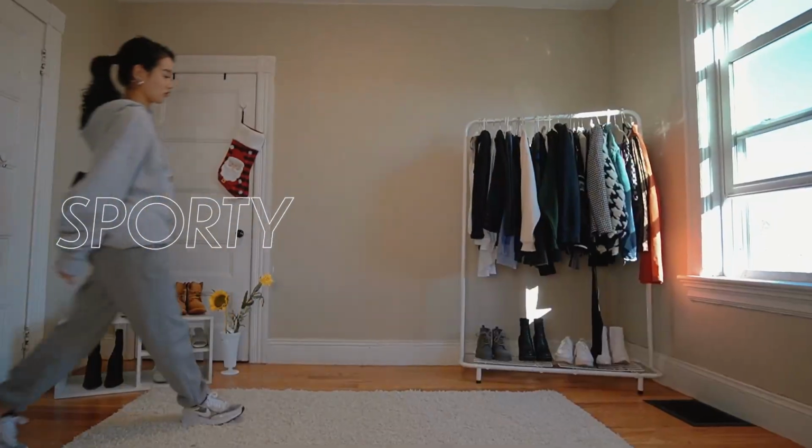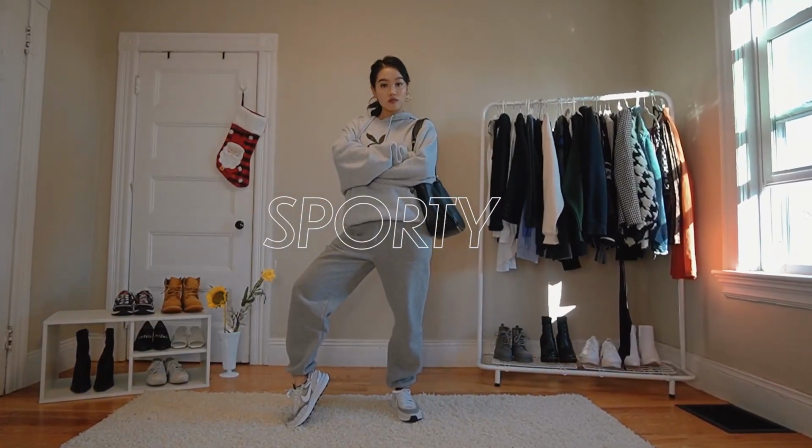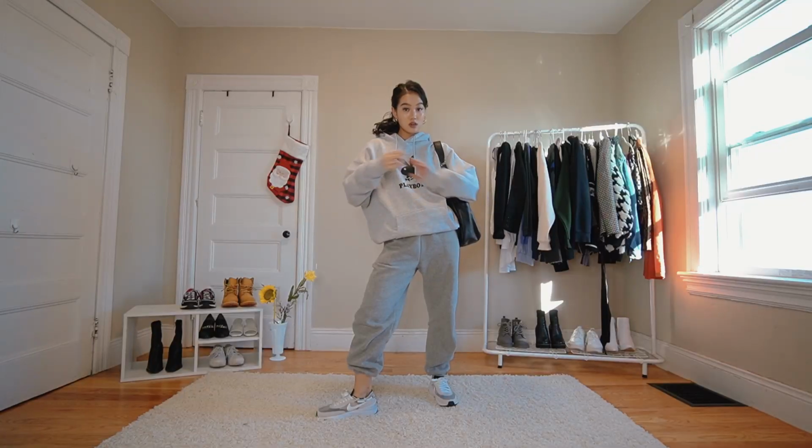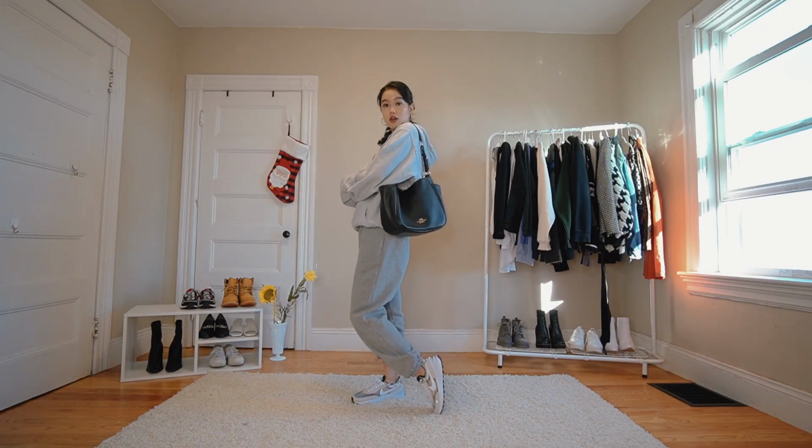Oftentimes, the easiness of styling starts even before the clothing piece is in your closet. It starts with what you are choosing off the rack. To illustrate my point, I created one groutfit for the chic camp, one groutfit for the sporty camp. So let's start with the sporty camp. Sweatpants that have the elastic cuff at the hem immediately give off more of a sporty lounge vibe. And if you pair it with the traditional athleisure of hoodies or baggy crewnecks, there is a very cohesive look of I'm chilling, but I look cool as heck while doing it.